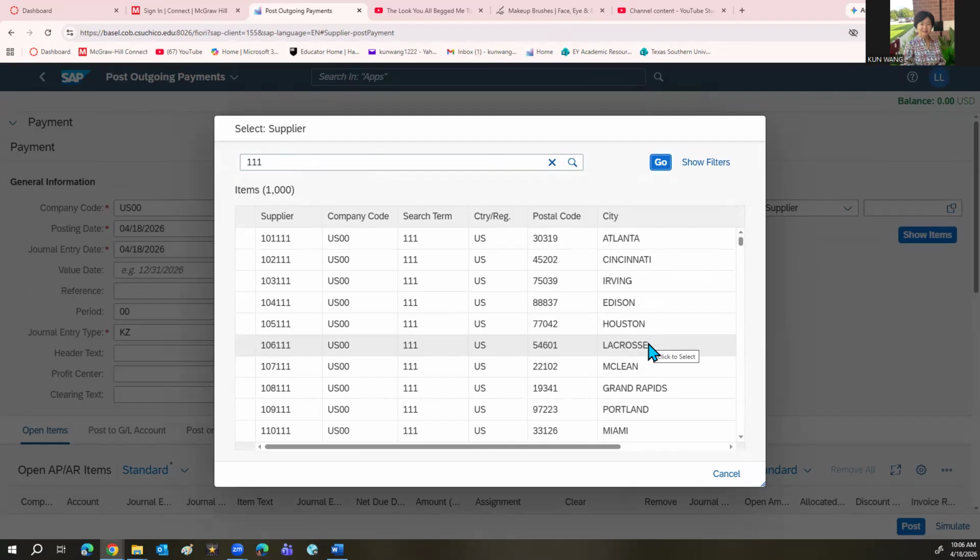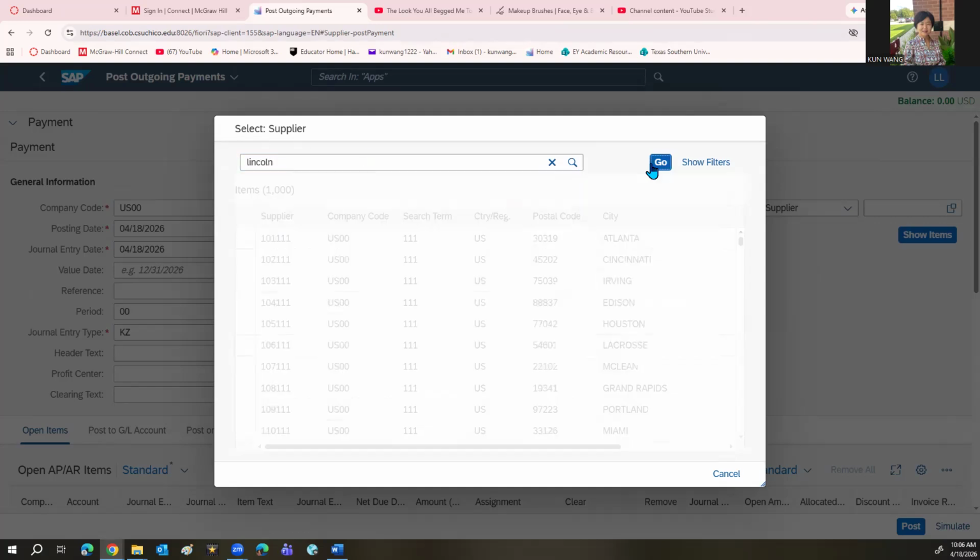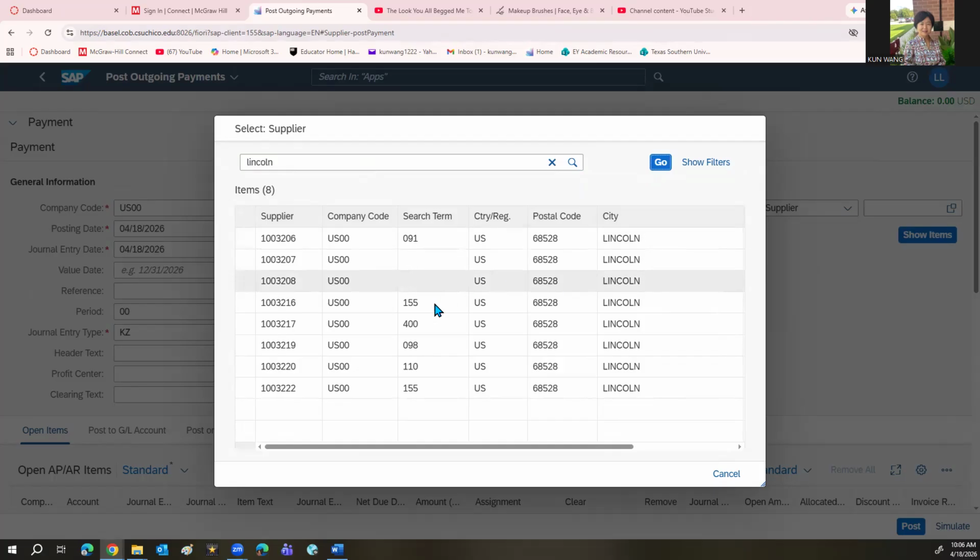If you forgot, I will do another way. I will put Lincoln, the city name. I hope I put it right. Yeah, now you can see it's restricted to our own class system. I have this second one.